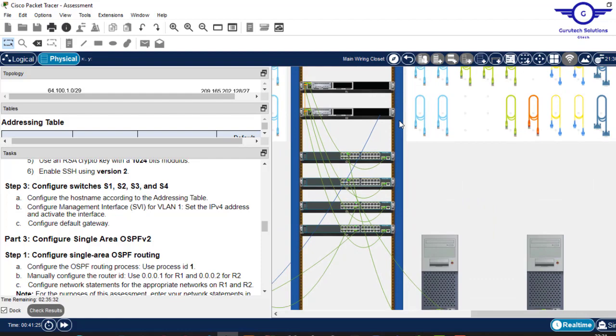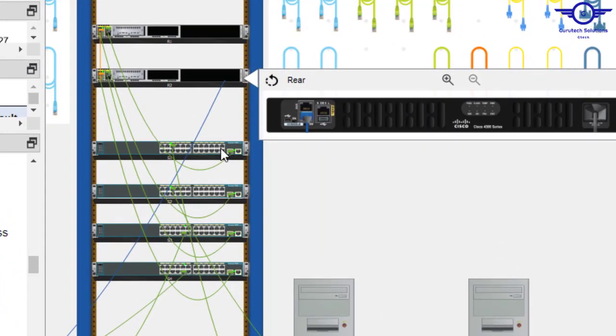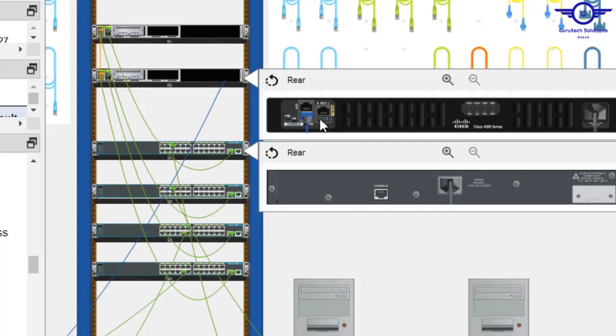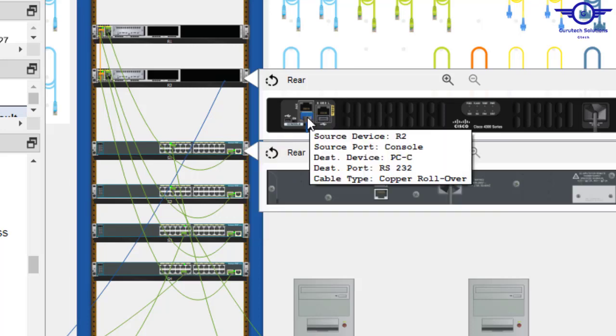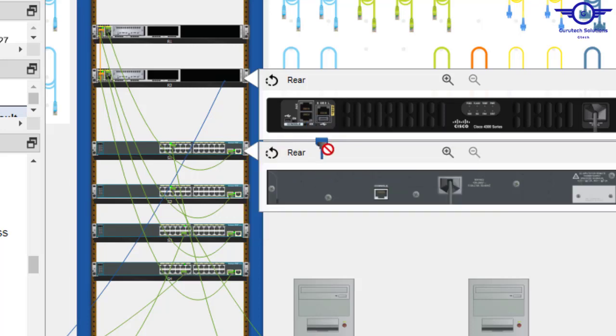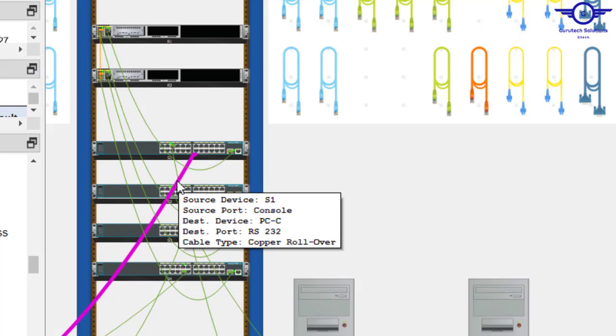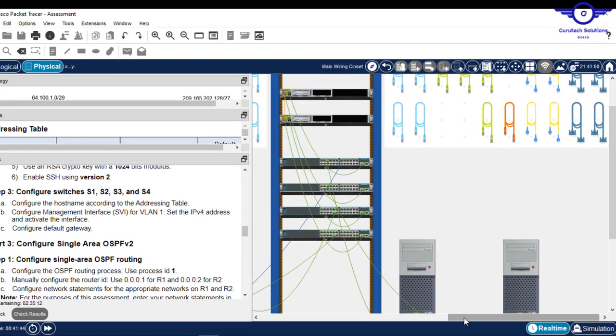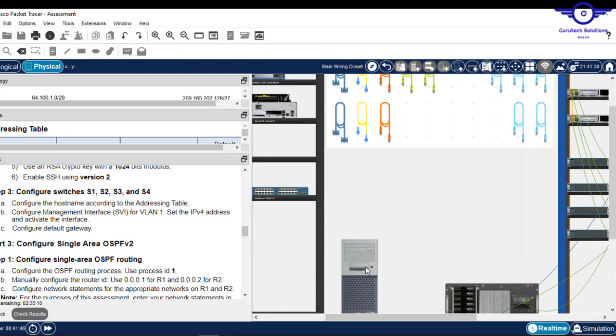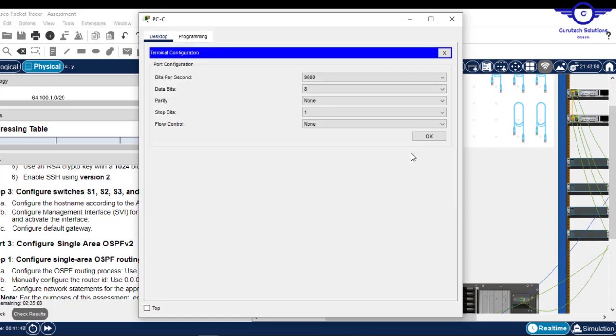So what I do, inspect, come to switch 1, inspect, remove the console cable, then place it on the console port of the switch. As you can see, this console cable is connecting switch 1 and PC C. Okay, go to PC C terminal.